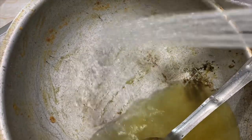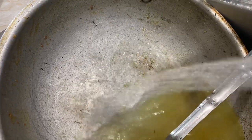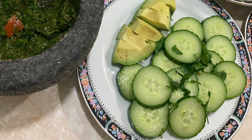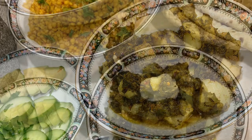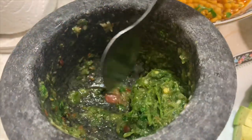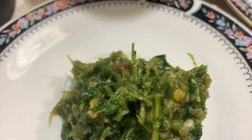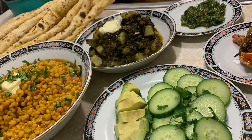After that I washed the karahi or the pan that I was using to cook my alu palak and the dal, to get that out of the way. As you guys can see, I went ahead and cut some cucumbers and some avocado, plated everything up and garnished with cilantro, added some butter or desi ghee on top. The chutney's all done — you can squeeze lime or lemon on top. Oh my god guys, my mouth is watering, this is so good — you guys have to try it, and if you do, you have to tag me. You guys can see all my posts and pictures on my Instagram, Nat's Kitchen Fun, and Snapchat.